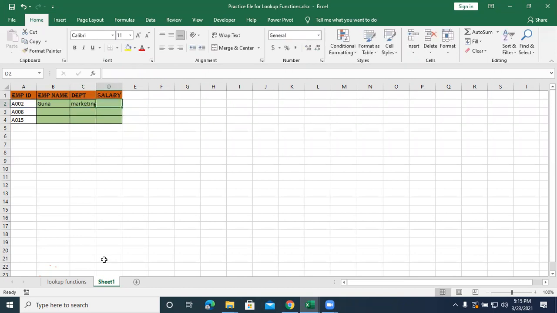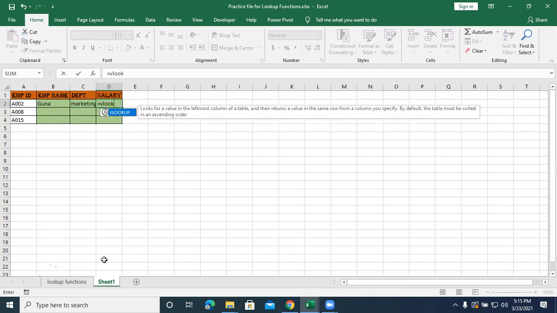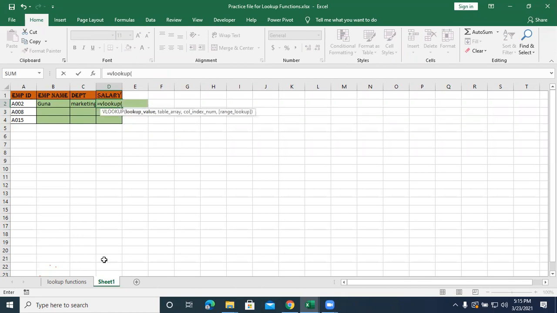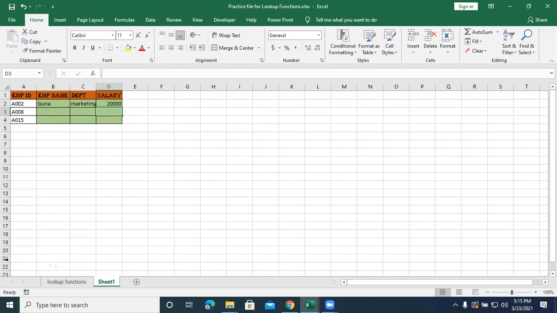Same thing for your salary also, equals VLOOKUP, open bracket, lookup value, table array is source data, column index number is 4 and exact match. Try to do this if you have not yet completed.